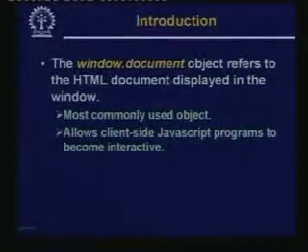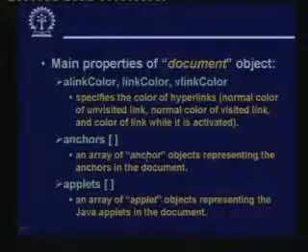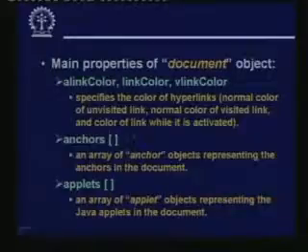So, this is what I have said. window.document is the HTML document being displayed. This is most commonly used along with window, and it is due to this document object and the methods and attributes available under it that client side JavaScript scripts help in designing interactive web pages. Since you are able to manipulate the document, it helps you in making the pages interactive in a number of different ways. Let us see some of the properties and methods.